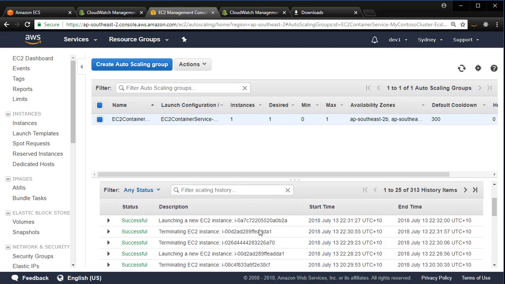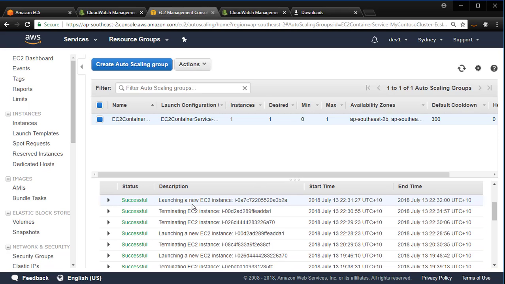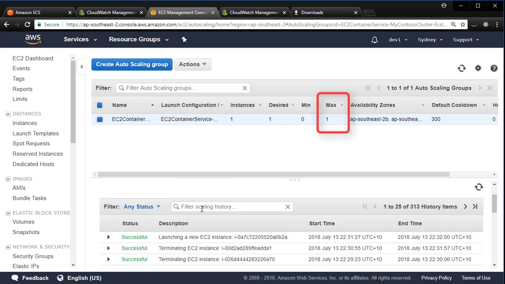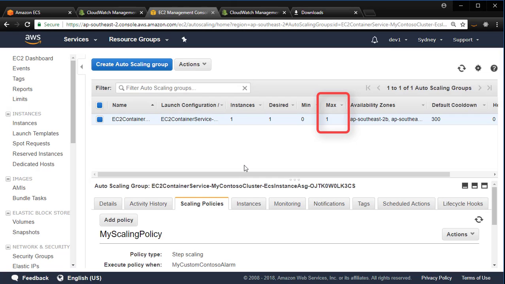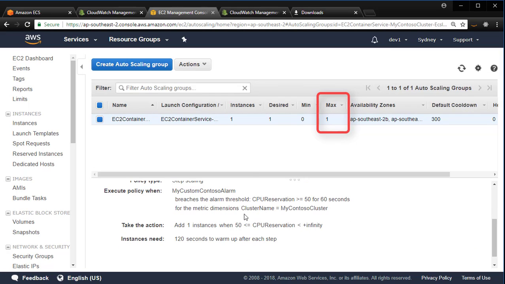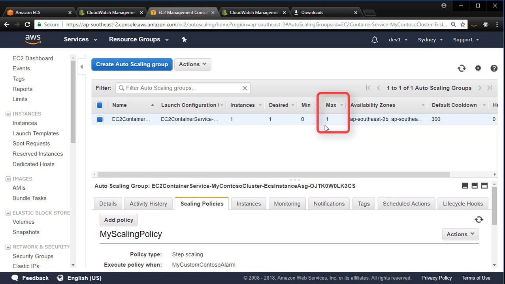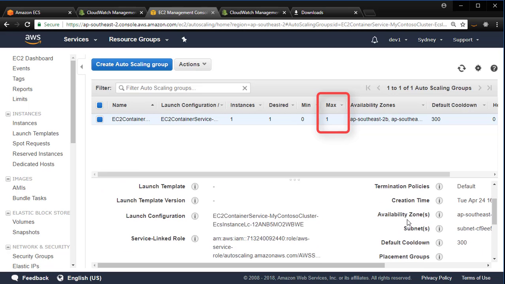So right now, even if it tries to auto scale, it's going to fail because I have defined the max count to 1. So it cannot add additional instances. So make sure that the max count is set to a number like 2. In this lab environment, we don't need to add a lot of EC2 instances. So this max number has to be the hard limit that you want to apply into this auto scaling group.